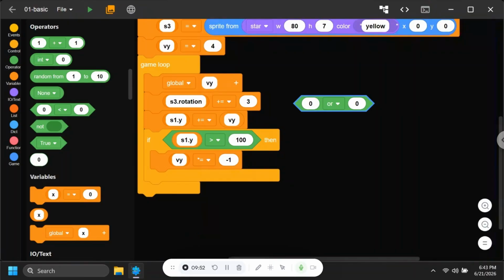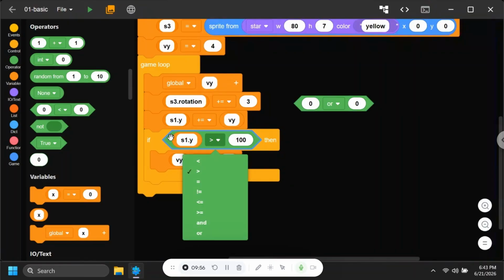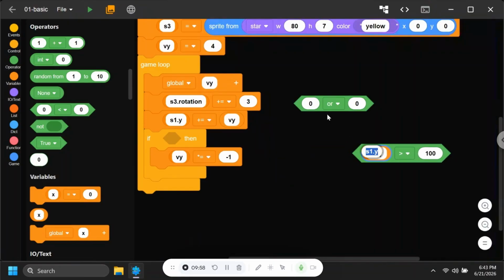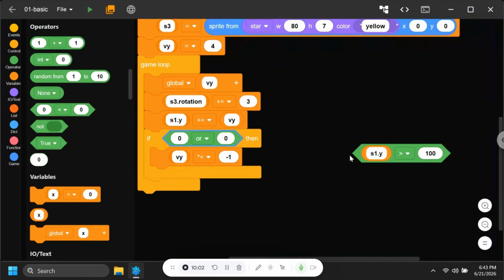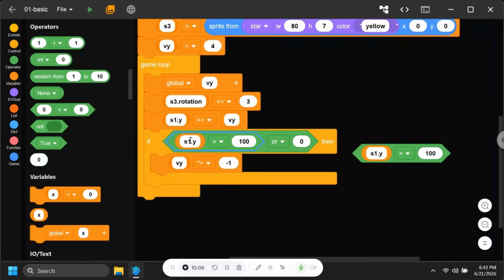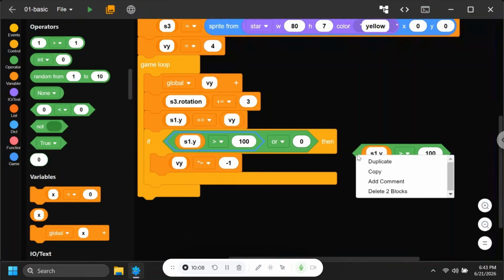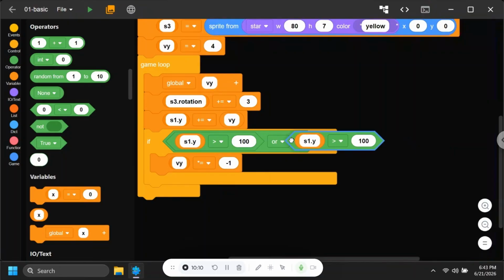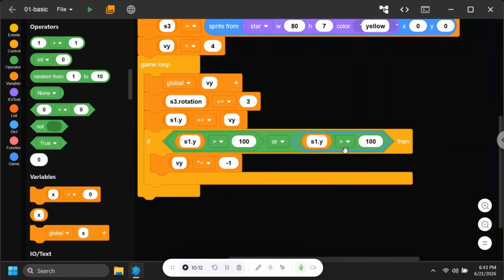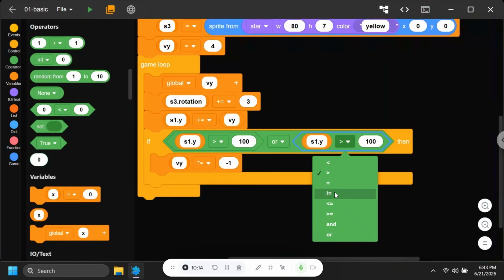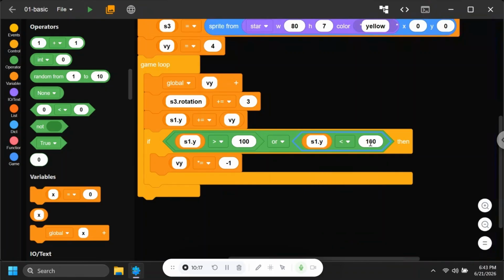X1. Okay, this one comes first. So here if the condition is greater than 100 or it's smaller, smaller than minus 100, then I will reverse the vi.